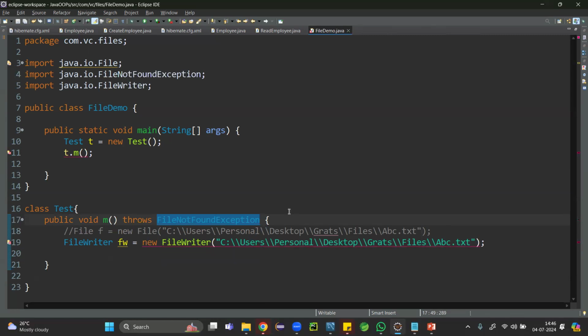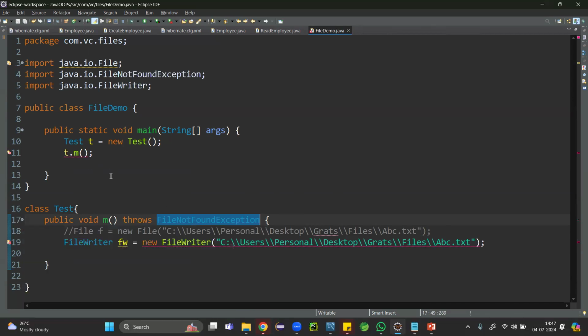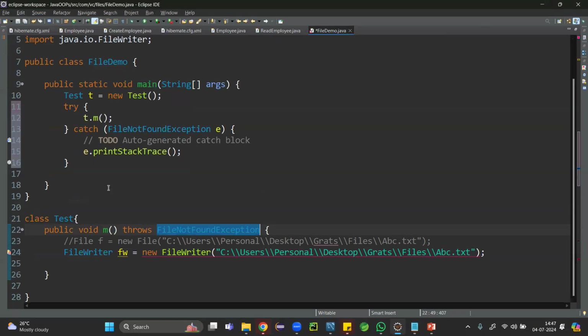So still, why are we getting an error? Because now here is a problem. This method is throwing, so who has to handle it? The main method. Can the main method also throw? Possible, but never recommended. So at least from the main method, we have to handle it by using try-catch. Use the managerial technique; don't try to write the code. Surround with try-catch, click on this, that's it. It's done.